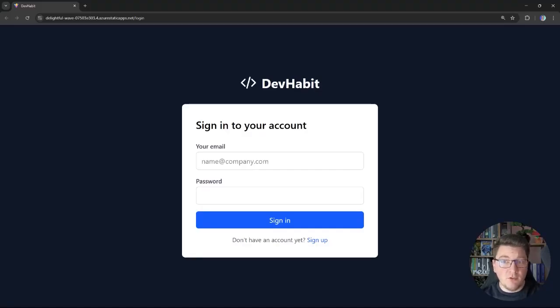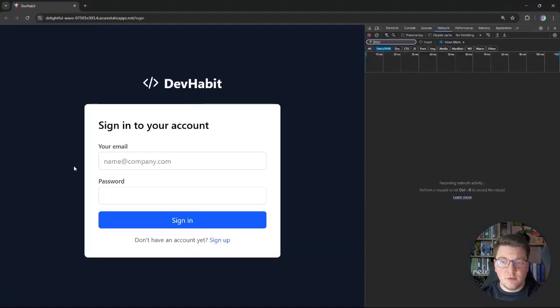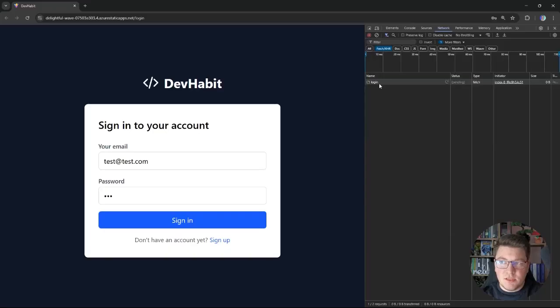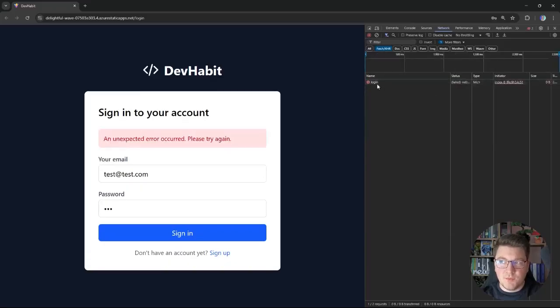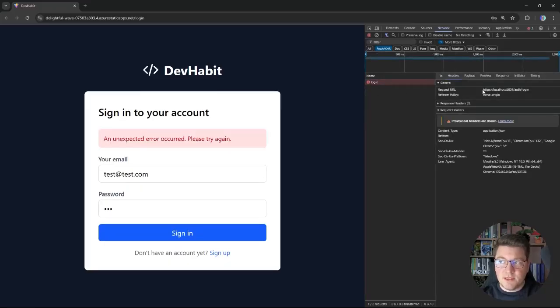Now we do have a couple of problems. Let me open up the developer tools, and I'm going to input a dummy username and password and try to sign in to my application. And you will see that I'm sending some API request, which is going to fail. And this is because the request is being sent to my API that is running in localhost. And we obviously can't use this in production. So we're going to fix this when we deploy our REST API in one of our upcoming lessons. But for now, I just wanted to show you how you can easily deploy the devhabit application into Azure.